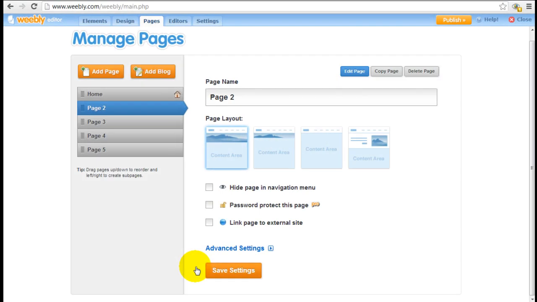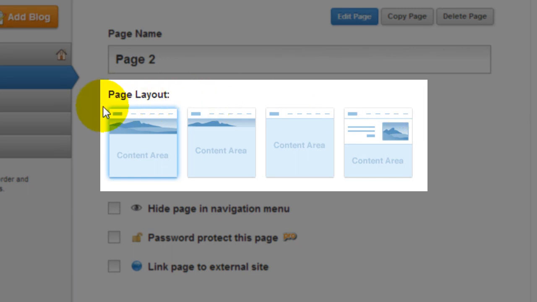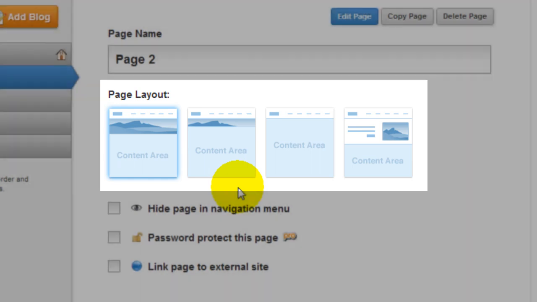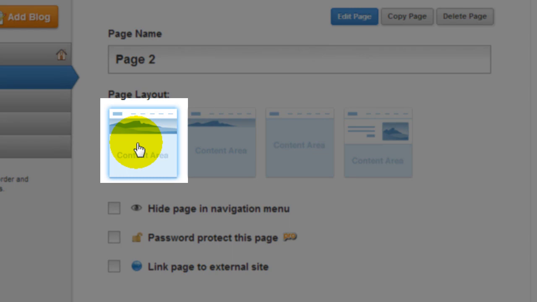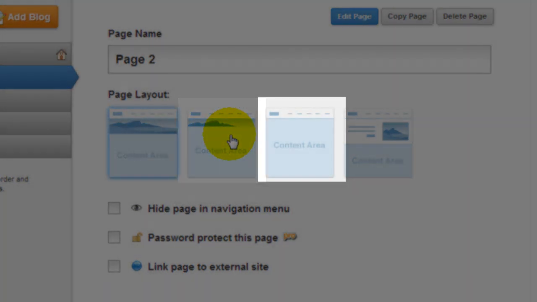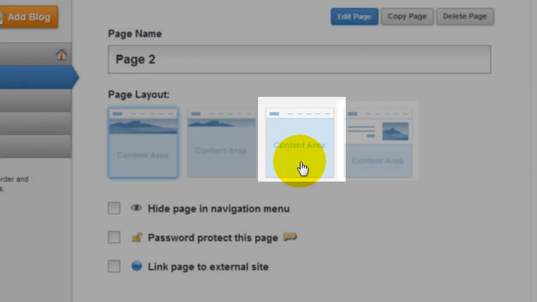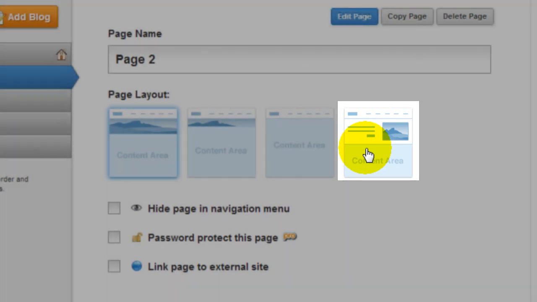Now let's get into page layouts. Over here, you'll see four individual blocks. Each of these individual blocks corresponds to a unique design of how your specific page would look. So this one to the left is a tall image header. This is a short image header. This one here has no image header on your page, and this one here is just a landing page. I'll show you what exactly it looks like in just a second.